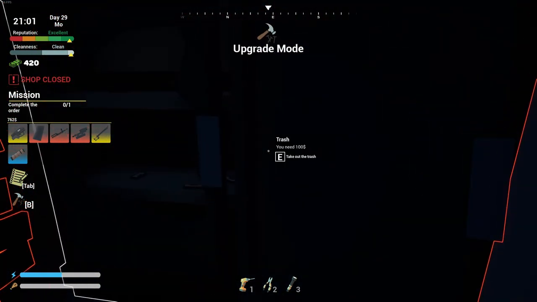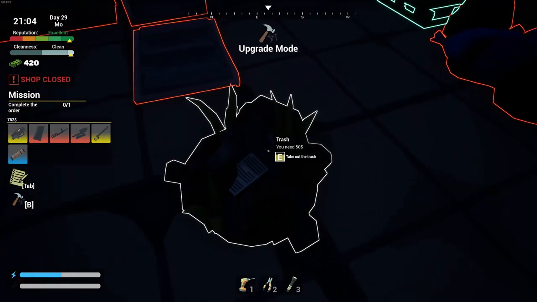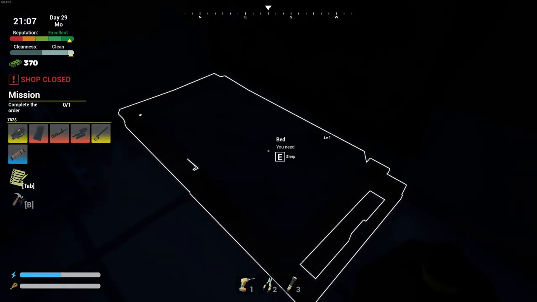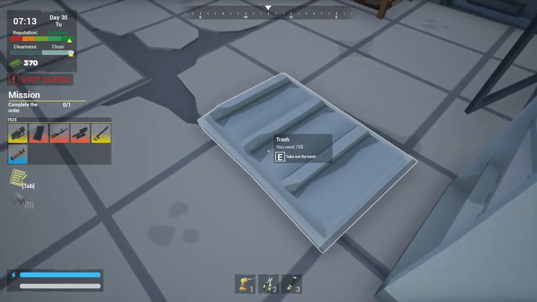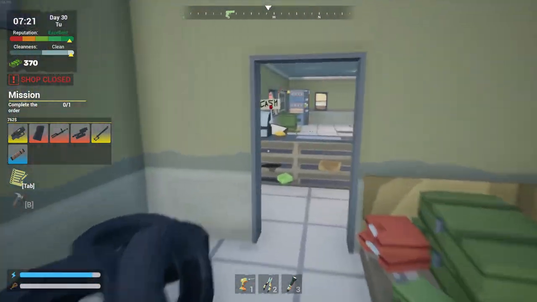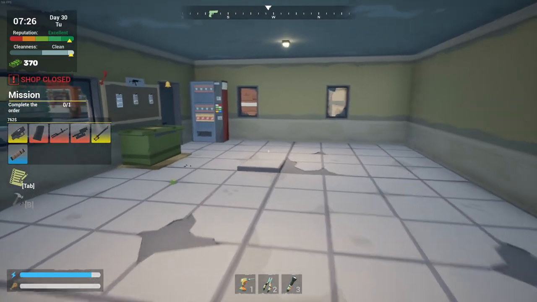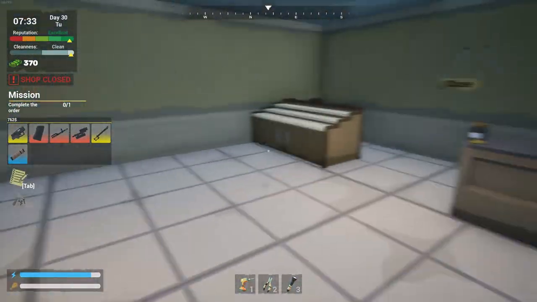Trash. Tired of walking around that one. All right, let's sleep. All right, so now that I've spent all my money clearing out the trash, we'll probably have that piece that I need now. What's it called? The spring. It looks so much better in here now, though.